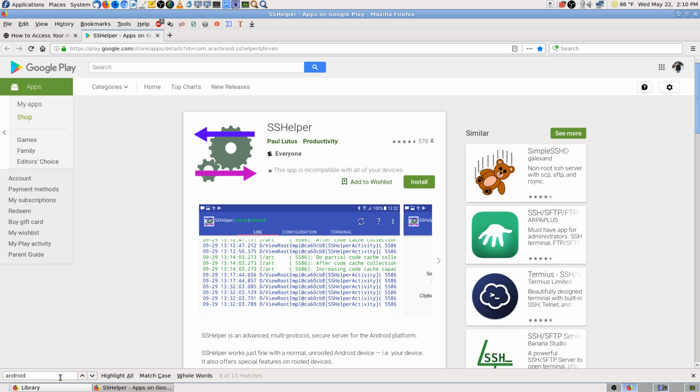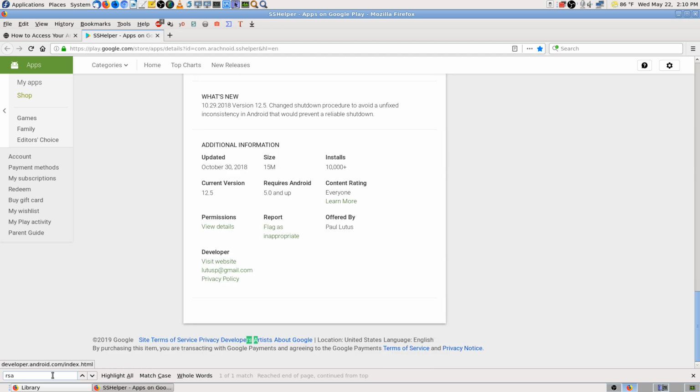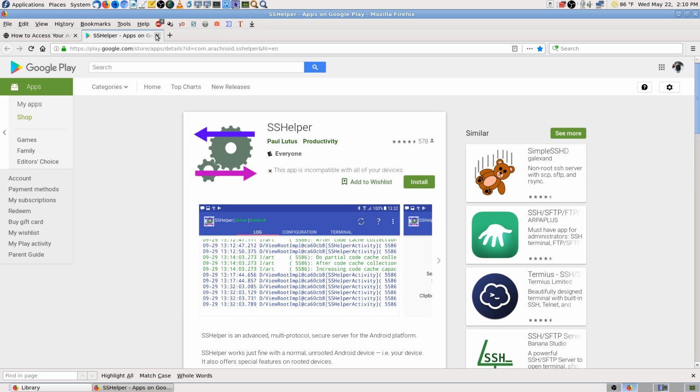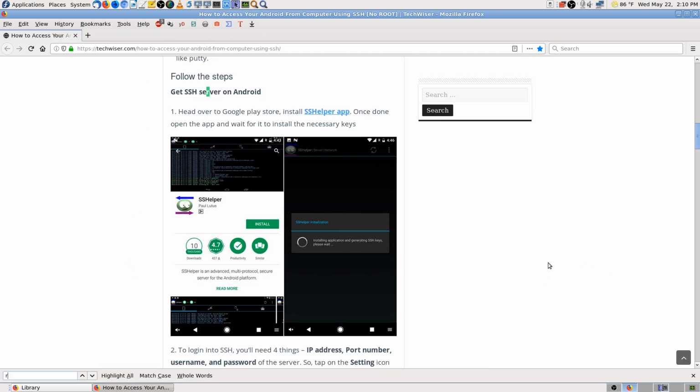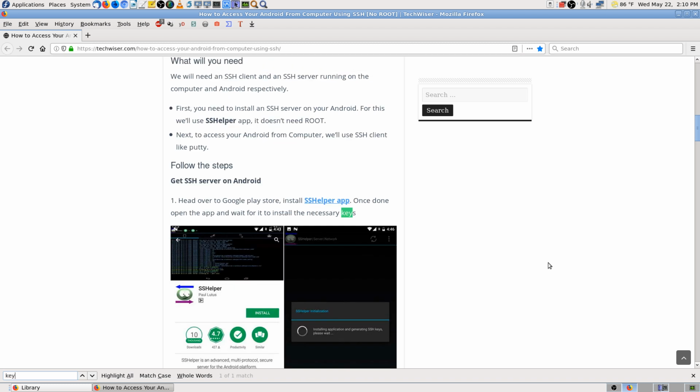Will it do RSA? Let's see if that's mentioned in there. Not mentioned. So I'm not sure if it'll do it or not. Doesn't matter for me because keys.